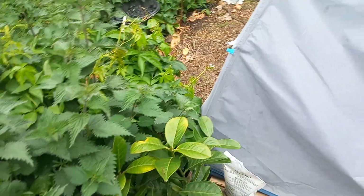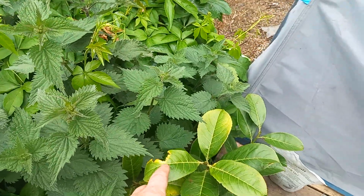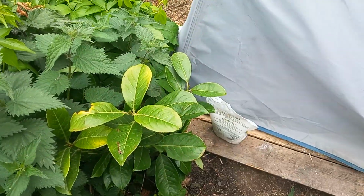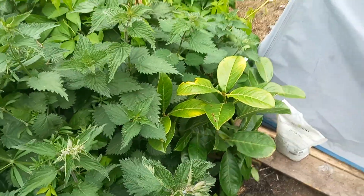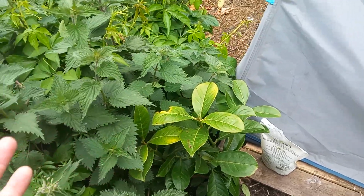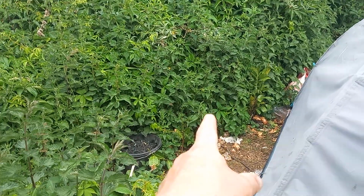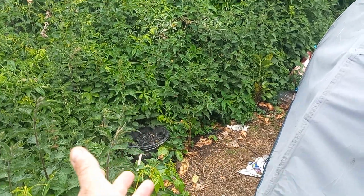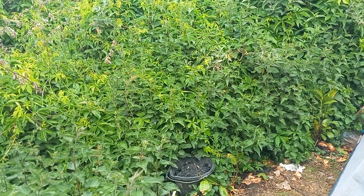Now, I was having a problem with my little trees here and getting this yellowing of the leaves. And I don't know what went wrong, well, I do know now, but at the time I just didn't know what the hell was going on. They were losing leaves like crazy. That one over there's got a few yellows on. This one I picked off all the yellow leaves and it's completely defoliated. And yet they are all alive. They're not dead.